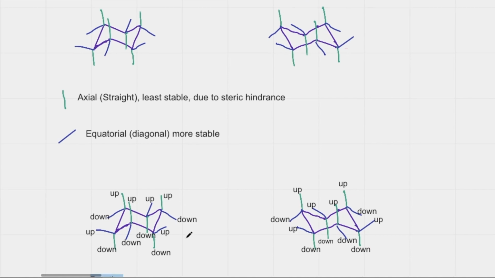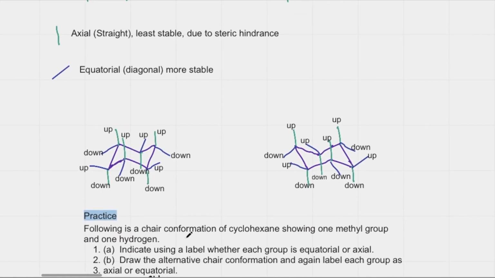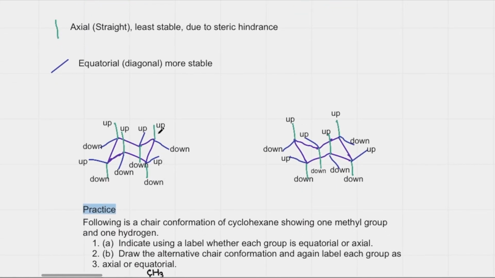I have written here, so you can take it as a guide, everything that is up and down. So each carbon will have an up and a down position, and we already went over it, so this is just a little overview of what we have done so far. For example, this carbon up will be equatorial and down is axial here. On this carbon, up is axial and down is equatorial. And we do the same thing for the flipped chair as well.